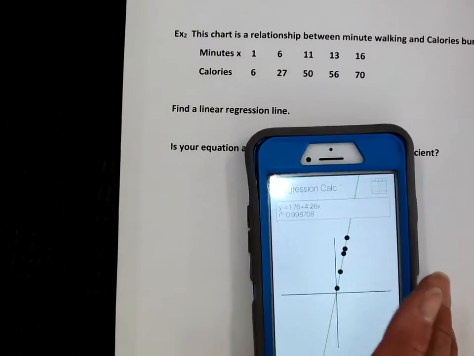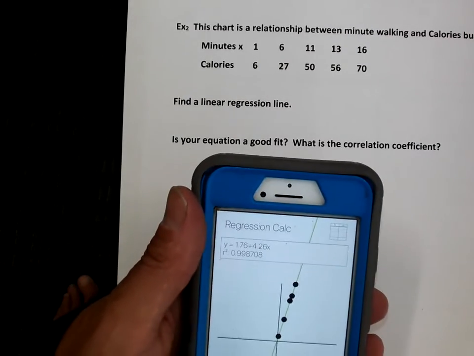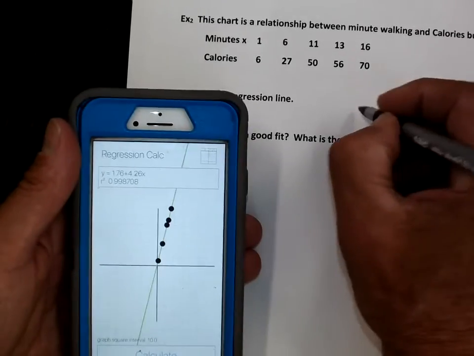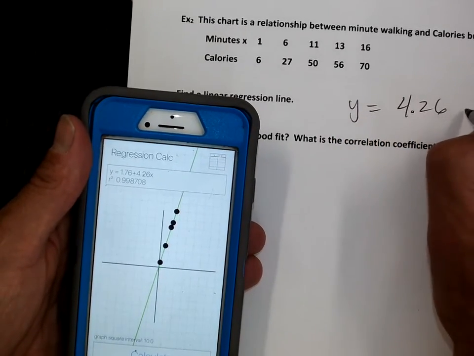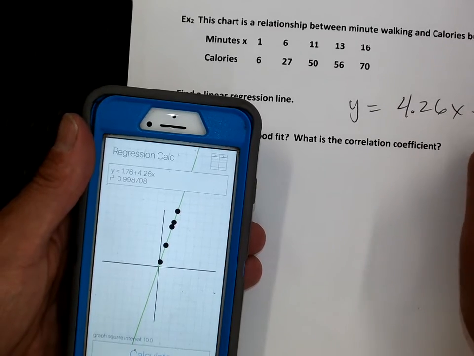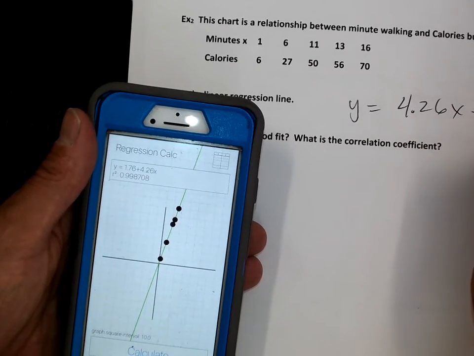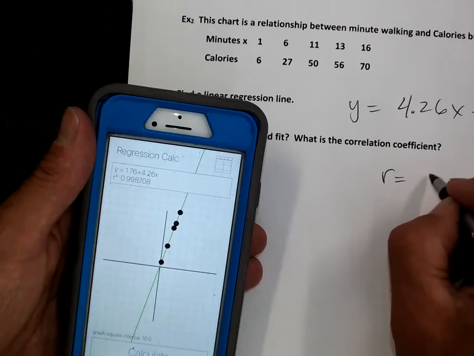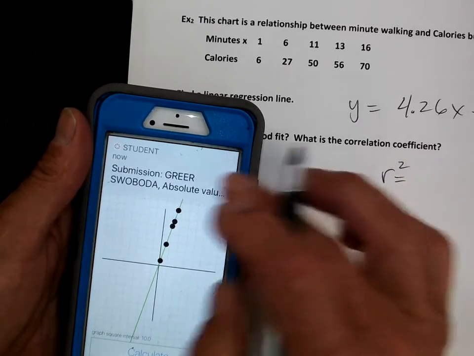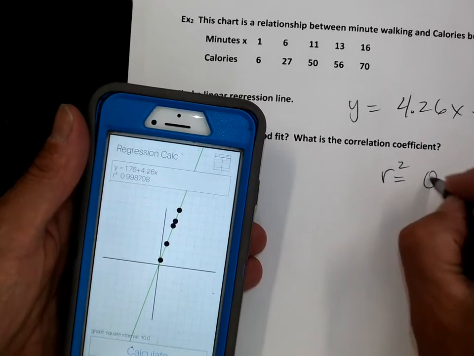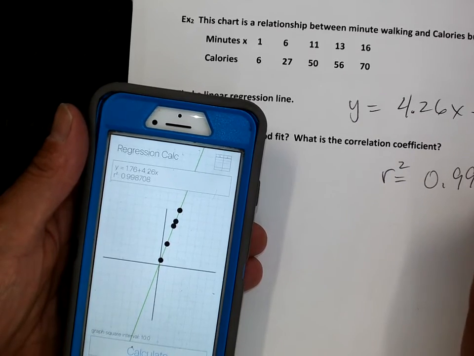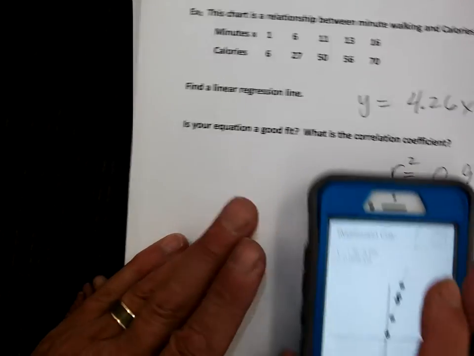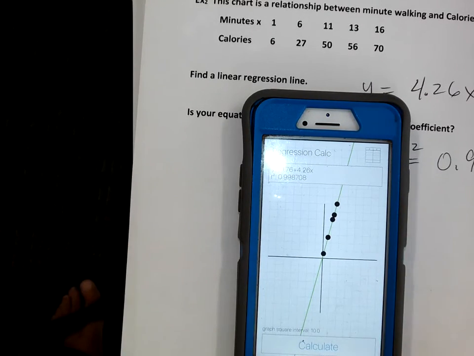So my equation on this one would be a little different, I'd get y equals 4.26x plus 1.76, and my correlation coefficient, this r squared, is about 0.998708. Okay, not bad at all. In fact, the nice thing is it even shows you the line, lines up pretty nicely, but it's not perfect.